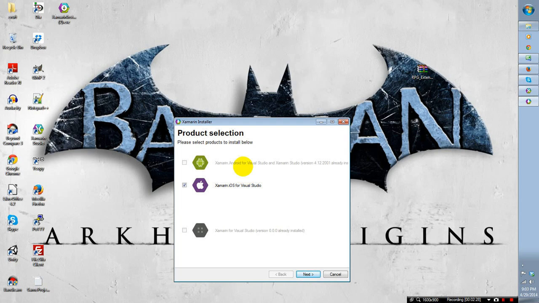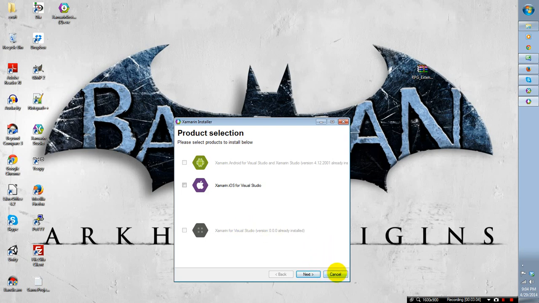On this one, I wanted to show you this one because basically you need to check. I've already installed Xamarin Android, so it's got it unchecked. You'll need to check that box, and don't worry about Xamarin iOS. You can optionally install that if you want to deploy it to iOS. Most of the stuff we're making should be cross-platform, and that's kind of the beauty of Xamarin, is that you can develop for both Android and iOS at the same time. So you might as well just select all of these, but at least select Xamarin Android and Xamarin for Visual Studio. Those are the two main ones that you'll need.